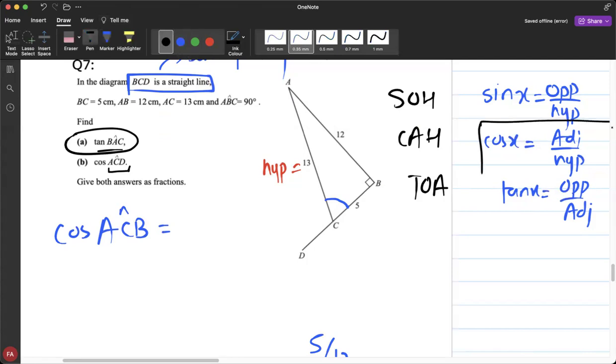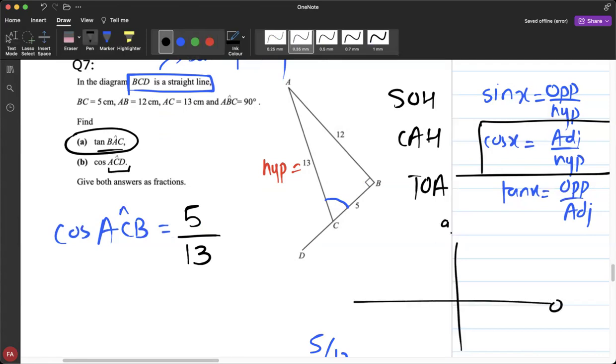So in this case, we know cos is equal to adjacent over hypotenuse. What's adjacent? 5. What's hypotenuse? 13. Just by looking at it, what do you think? Is this acute or is it obtuse? Is that something which would be in between 0 and 90, or would it be something in between 90 and 180? I am very certain, just by looking at the size of this angle, that it lies in the first quadrant.